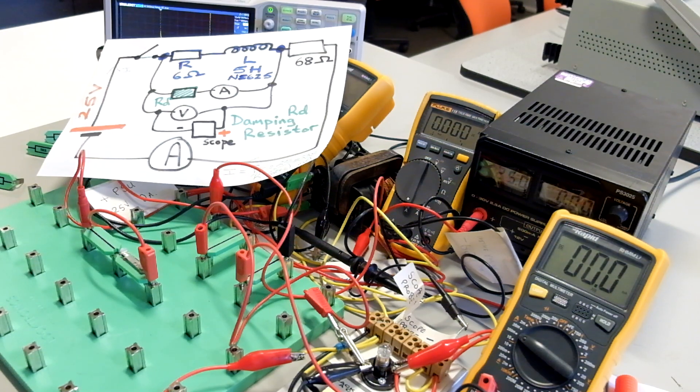An inductor stores energy. It doesn't convert energy other than the small internal resistance that it may have. Energy is stored in the coil in the form of a magnetic field. An inductor opposes changing current through it, which is the equivalent of mechanical inertia when mass opposes a change in moving velocity.